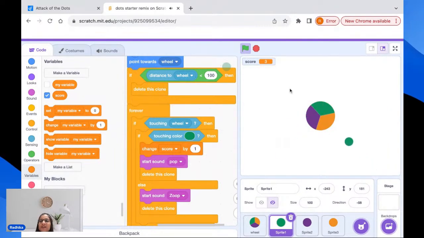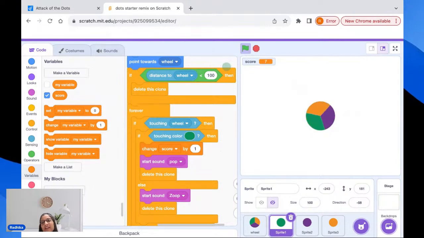Okay, guys, you can see my score is increasing every time that I am catching a ball. Now see, I'm catching the orange ball and my score goes to 7. I want to catch a purple ball this time. Come on. Oops, I just got confused.